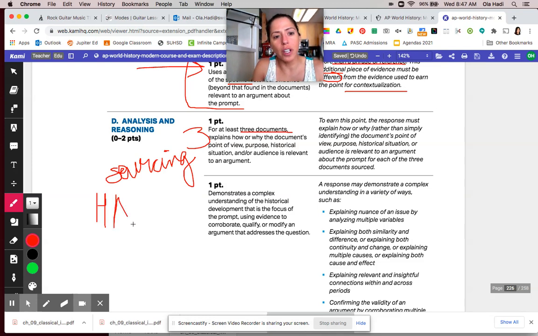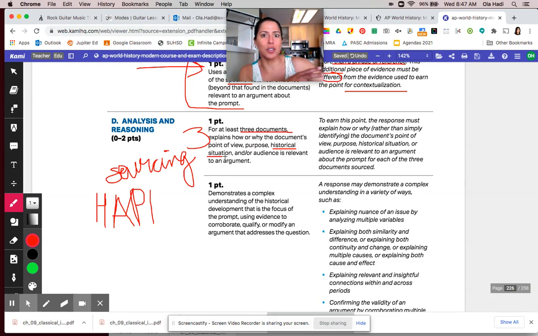This is when you think about how different things might influence what that document is saying. The first thing is the H, and here it's the historical situation or context. So if someone is talking about feeling hurt and getting injured, and it's because this person survived the war, then say that that affects why this person is saying this.